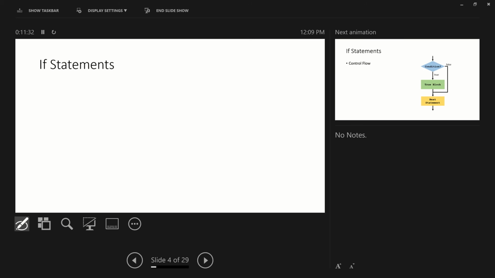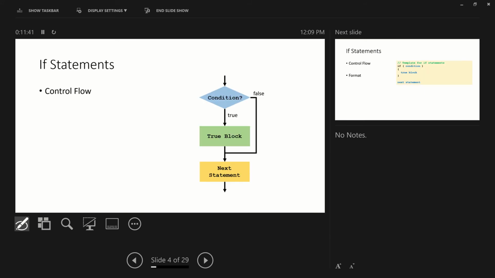All right, so last class we talked about if statements, right? Basically, for an if statement we have only one block, which runs when the condition returns true. If the condition returns true, we go to the true block, okay? Otherwise, we just skip this block and go to the next statement.